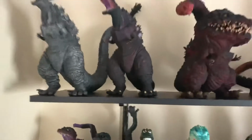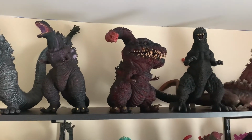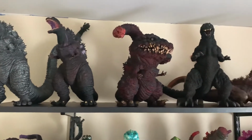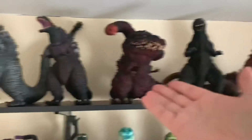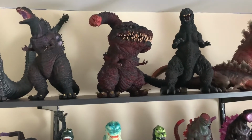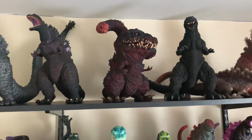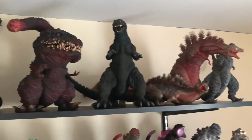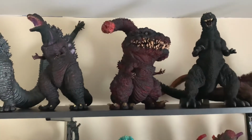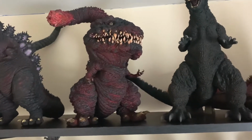There's definitely more space now up here. In my last video, I had a Battle for Earth 30 centimeter Godzilla in this one's place, but I wanted to display him, so I rotated him out of the display. I think I also had a 25 centimeter Godzilla 64 here as well. I could be misremembering. There's so much packed away, but yeah, this is a great one. This is a really great figure. If you like Shin and you like X Plus and you don't mind stylized stuff, this is a great figure for sure.